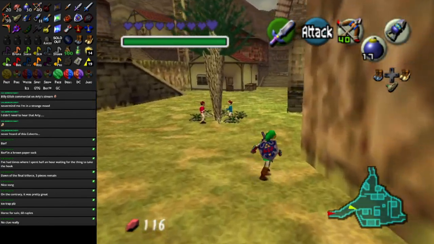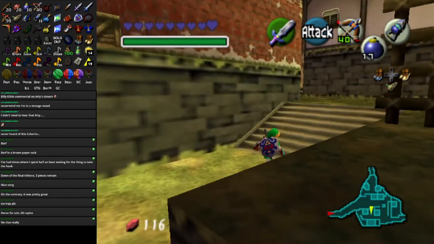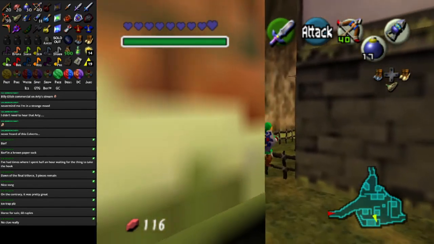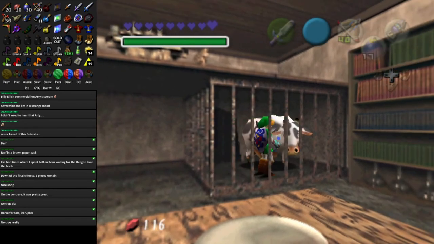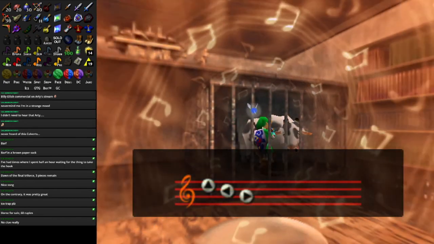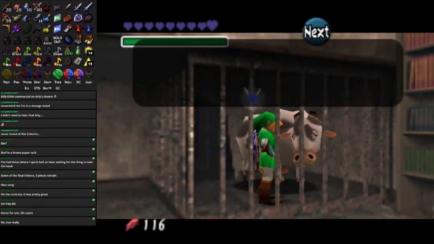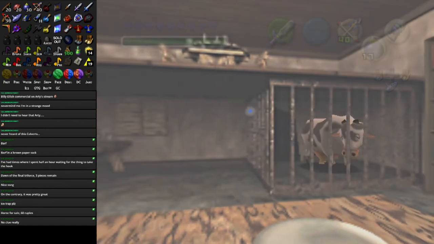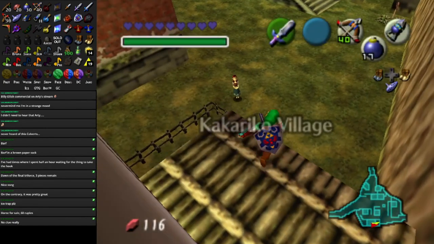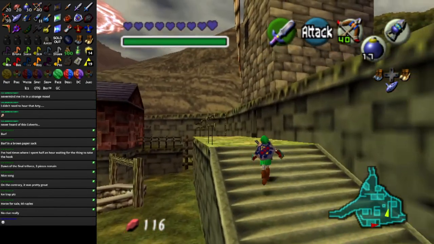Alright, here I am, to save the day. Impa, there's a cow in your house, and I wanna make it happy. What if there's just a random cow in this house? Wow! Ocarina of Time! That cow had the royal family's sacred treasure. Zelda entrusted this cow with the royal family's treasure. I believe that.